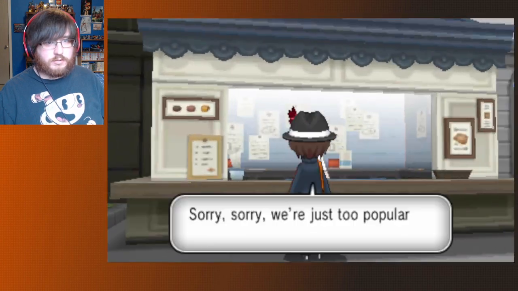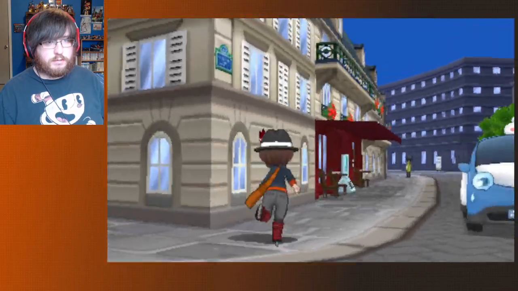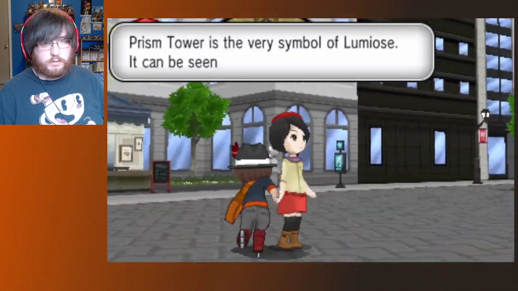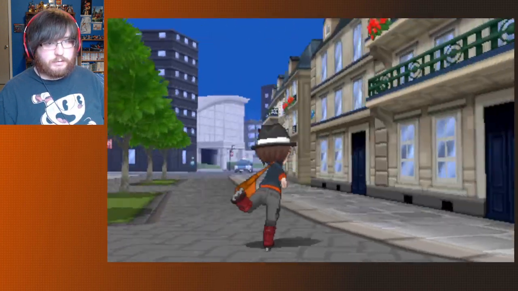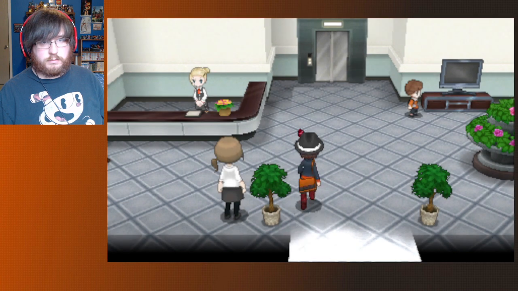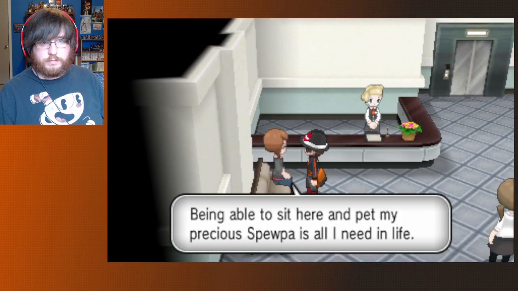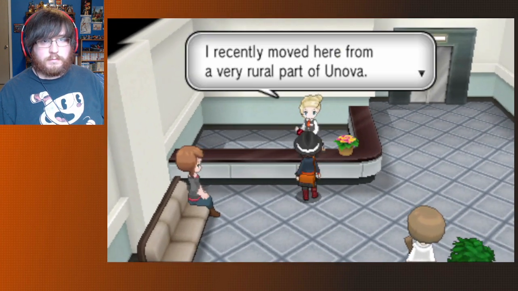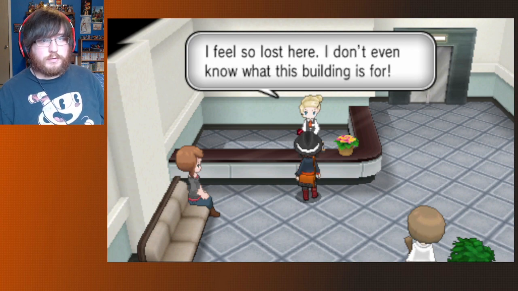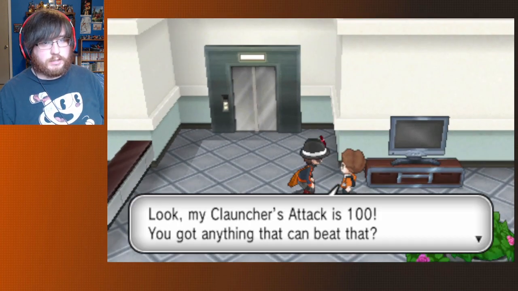These are, like, ice cream or something? Okay. Prism Tower. Can I... This is not where I want. No, we don't want this. North... Ah! Stop getting caught. Okay, we'll try this building. Fine. Nope, not you. Moved here from a part of New Nova? Huh. I don't think I remember talking to any of these. Well, I definitely don't remember a lot of these characters.